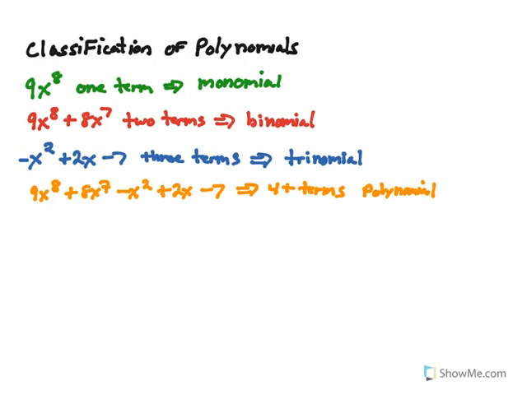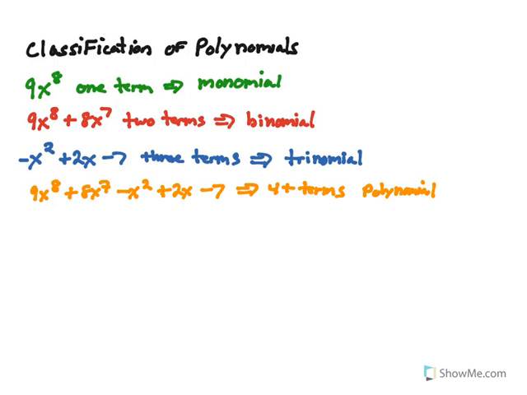Most of the polynomials you're going to be working with will be monomials, binomials, and trinomials. And sometimes you'll see 4 terms, but the top 3 will be the most frequently used when it comes to solving them. And one way to do it is to set the trinomial or polynomial to 0 and factor it. And that requires a certain skill, and then you can set each factor to 0 and solve for x. Okay, we're going to do that a little bit later in a couple videos down the road. Okay, so that's your classification of polynomials.